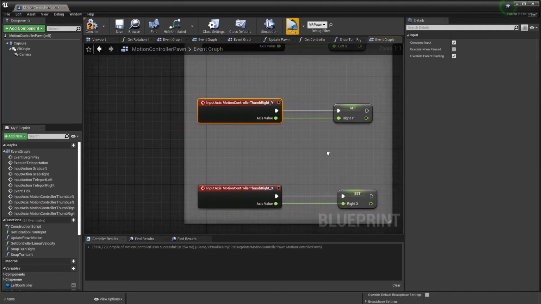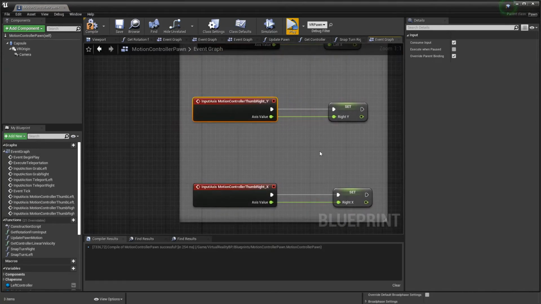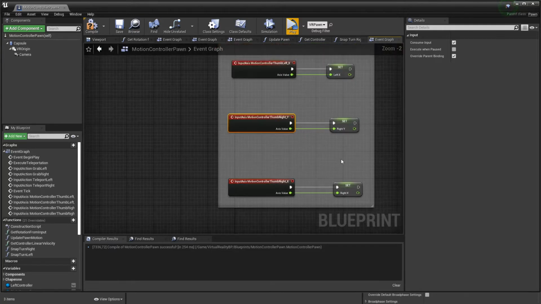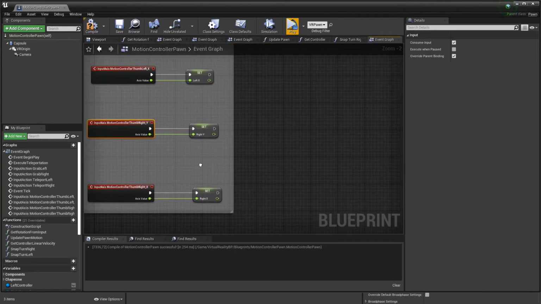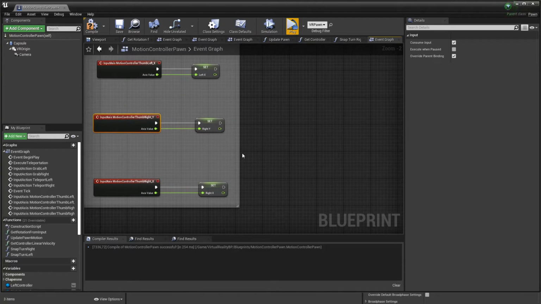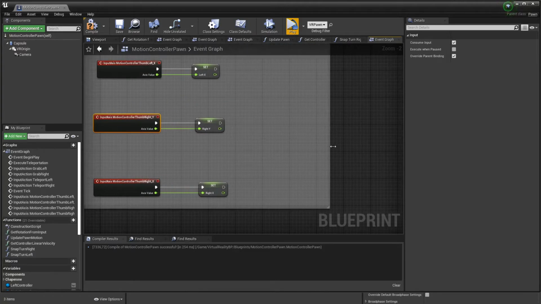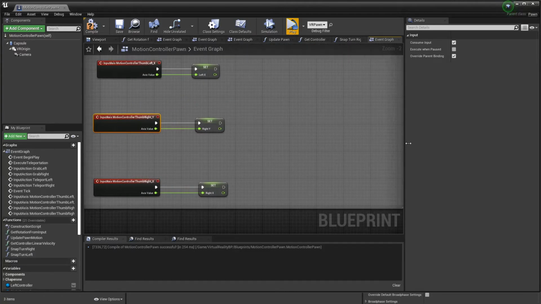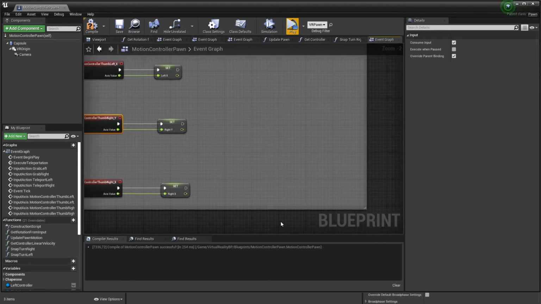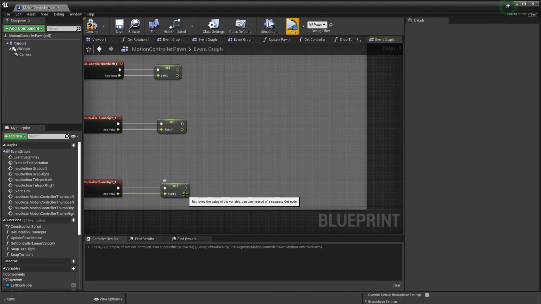So once we've done that, we then actually have to hook it up to our right thumb controller events. Now the values that we get from the motion controller thumbsticks are not just distinct values, or not discrete values rather.